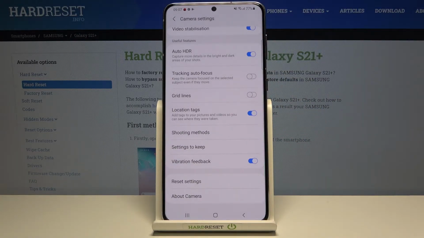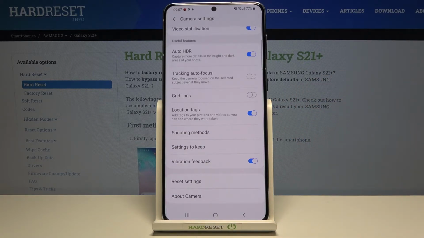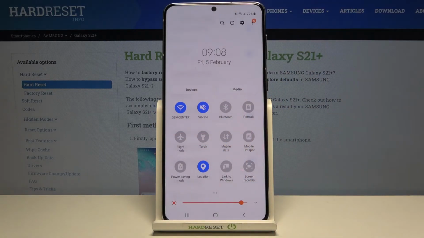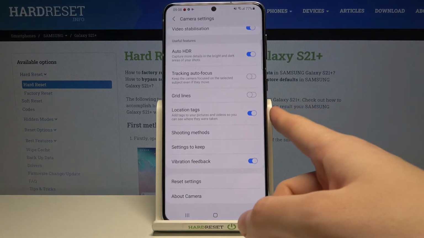This option allows us to save the information about the place where we take a picture in the details about it. Also important information here is that to make it work correctly, when we want to save the actual location of our picture, we have to be connected with the internet, for example with the Wi-Fi, and we have to turn on the location of this device. So remember about these two parameters to make it work. Now let me keep turning on all of these settings.